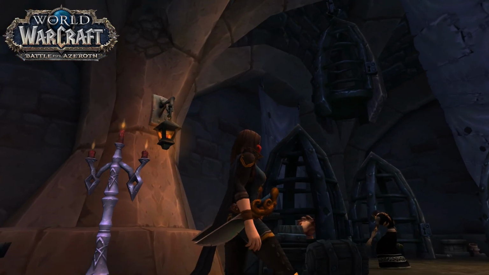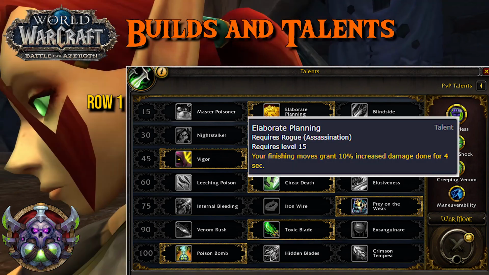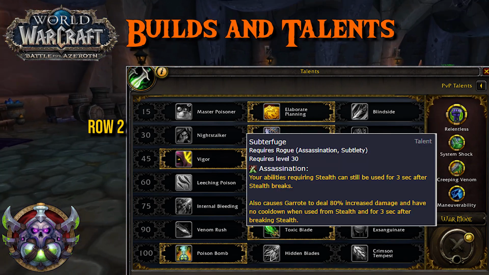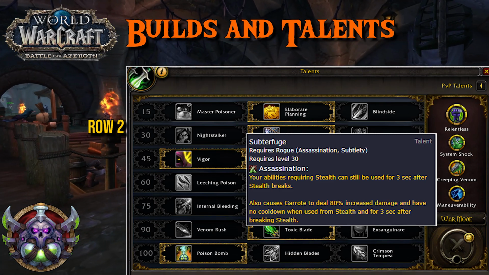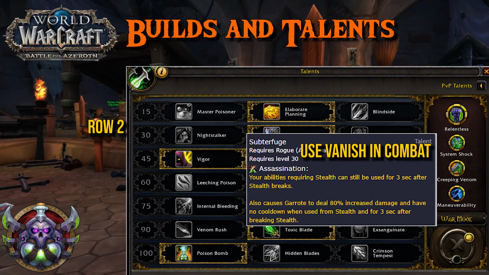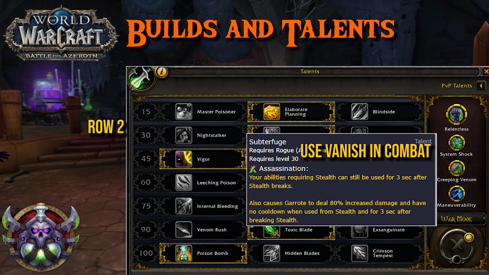Now let's continue with the talents. In the first row, it is recommended to pick Elaborate Planning. This is the best choice to increase your DPS at this moment. In the second row, pick Subterfuge. It is a great choice and will allow you to apply on several enemies Garrote once you get out of stealth, boosting your DPS significantly. During combat, you should vanish and reapply Garrote on 3-4 enemies whenever it's possible.